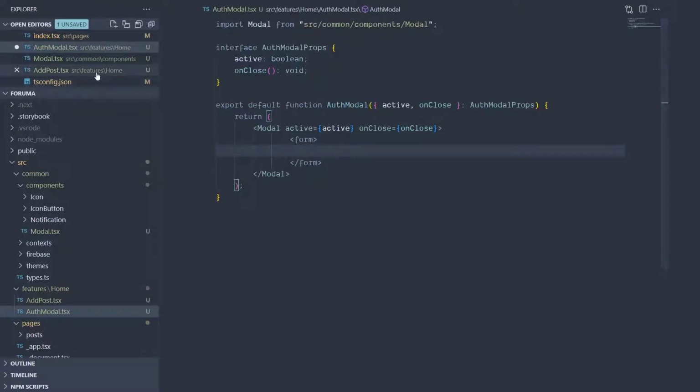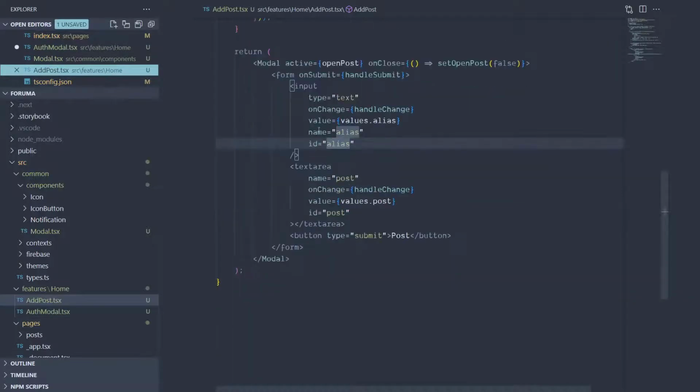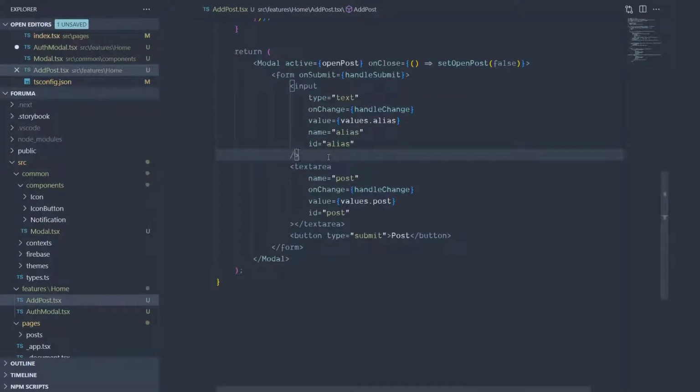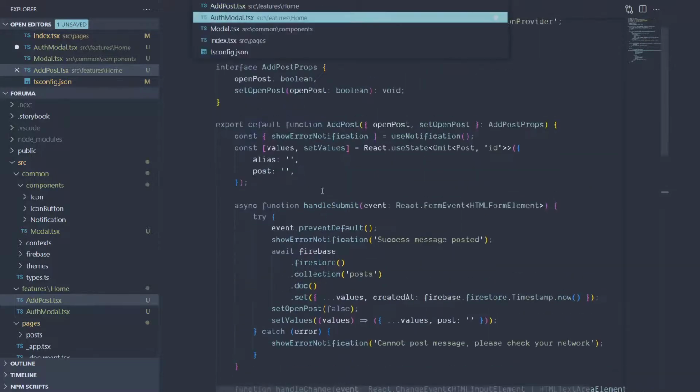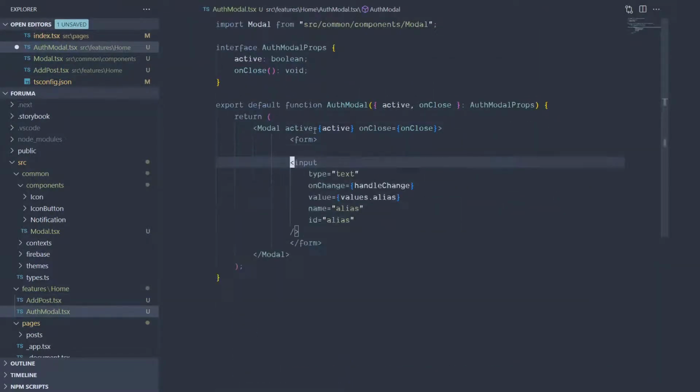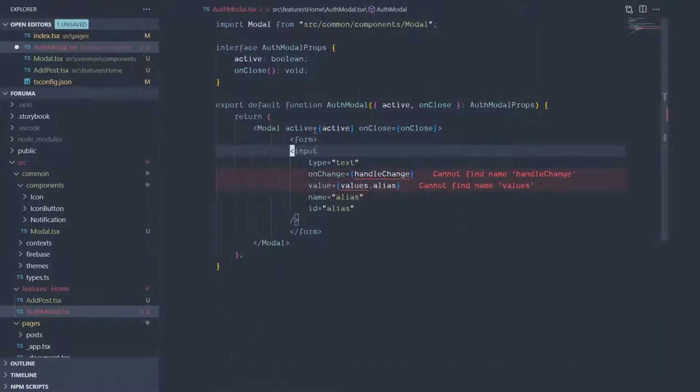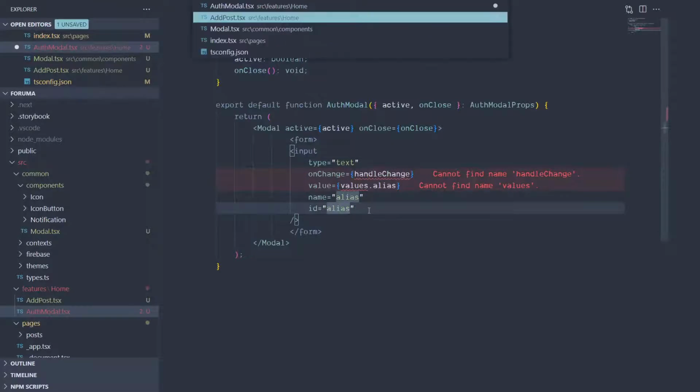Let's go and copy some stuff from add post, because that's what React is, copying stuff. Let's get this one here first. And I would like to talk about something here.